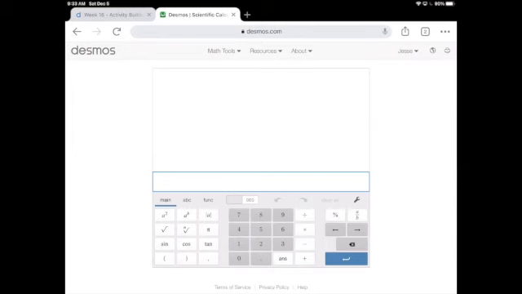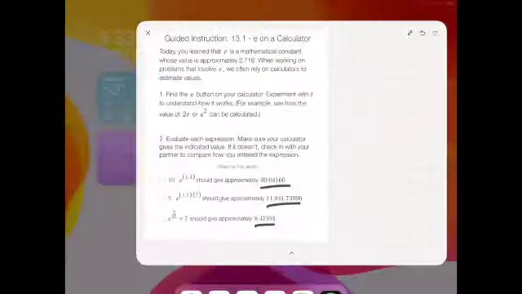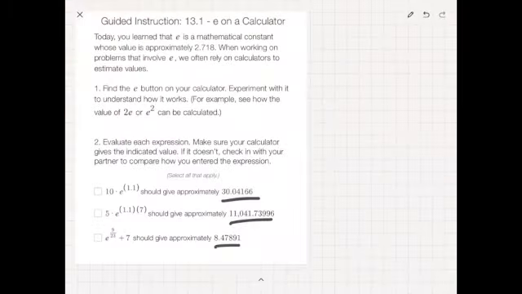Okay, so I want you to go over to the calculator and type in those 3 expressions, and then you should get the same answer that I did. If you don't get the same answer that I did, you should try it again until you do get it. Once you've gotten it, I want you to come back to the Desmos, and I want you to check them off so we can see which ones you got.